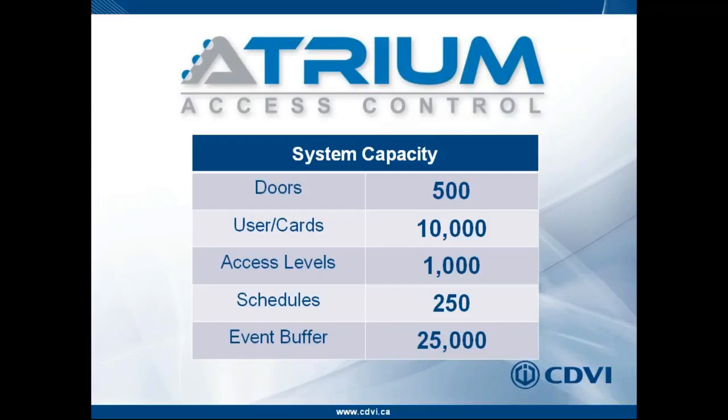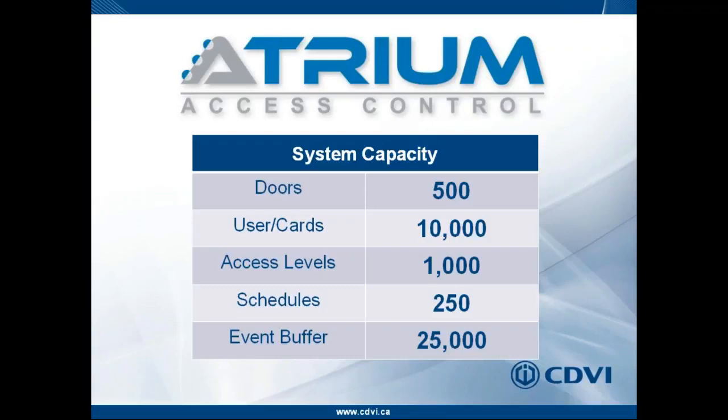250 schedules, which are used, of course, for your access rights, for unlocking doors automatically according to a schedule. We can also use schedules to say, when the schedule is valid, I will activate a macro if a condition comes true. So, for example, a water level detector sensor in the building, we connect it to the Atrium panel. And during the daytime, there is someone in the building, so if there are any issues, we will be able to react to it.